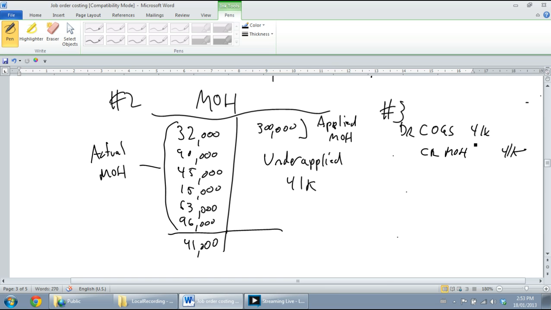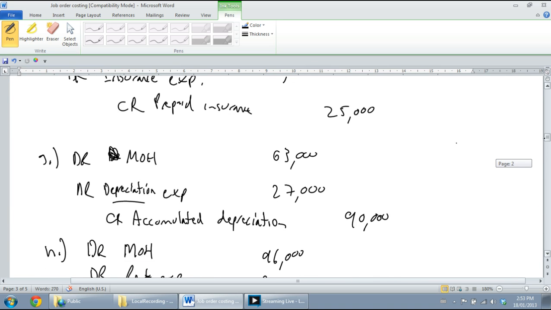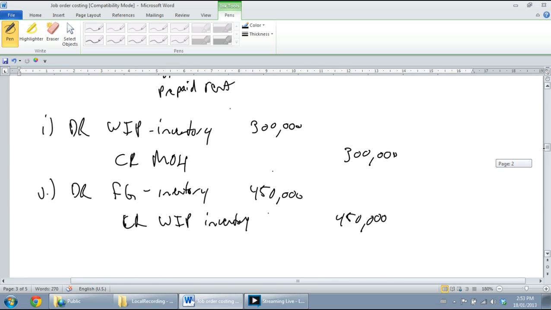You might also be saying, well, why do I debit COGS and not some other account? Well, in reality, you may be debiting other accounts. Most accounting questions I find you end up debiting COGS or adjusting overhead through COGS. And here's why. It makes some sense. If we go back to where we applied our overhead, which was journal entry I, we're saying we're putting our overhead into WIP. So we put $300,000 into WIP. And what the question is telling us is, no, we should have put 341 worth of overhead into WIP. We underestimated. This number should be 41.